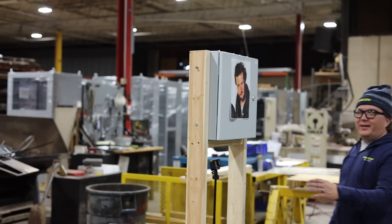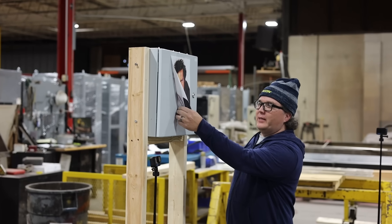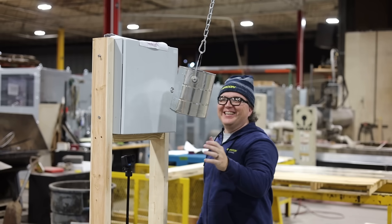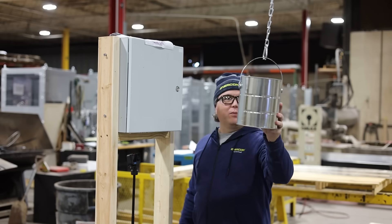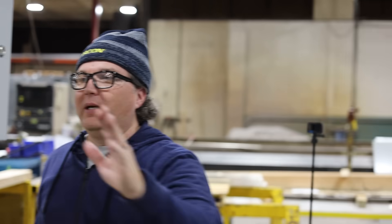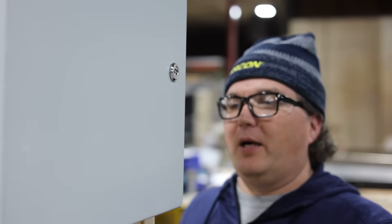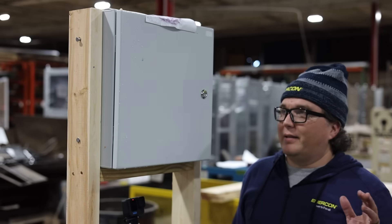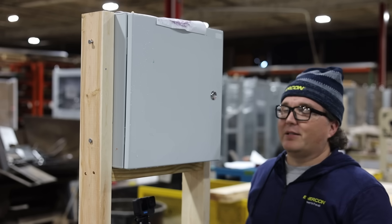Oh my god, Marv. I think he actually took that hit pretty well. He's a little wet, which is kind of appropriate for the Wet Bandits, but there are absolutely no dents on this. The surface area really took the impact from the can, and that's really what we were looking at. The can smashed, but the enclosure didn't at all. This is a NEMA 4 rated enclosure — if you were on a work site and somebody smashed into this, it's going to take a little bit of a beating and be just fine.